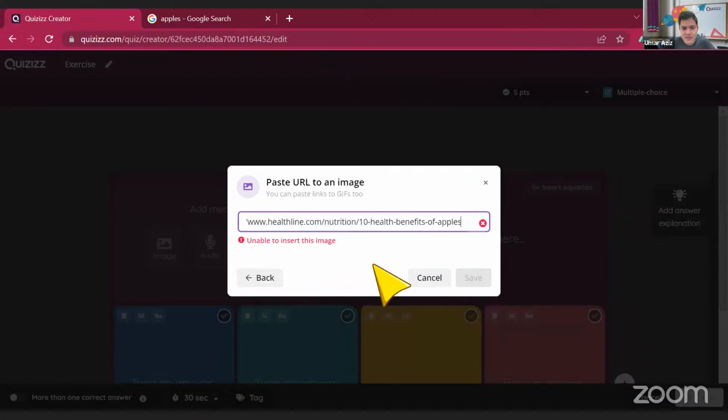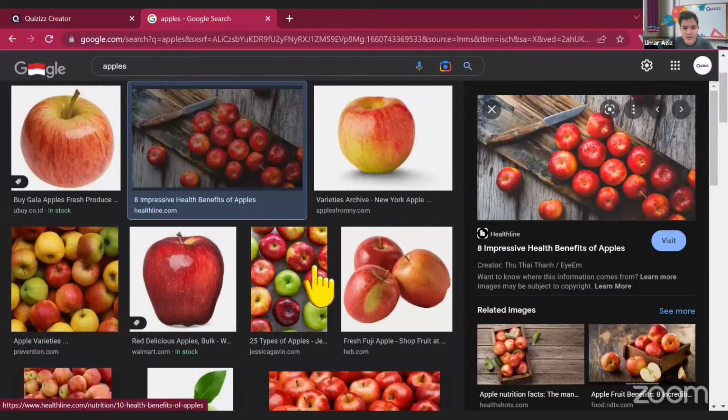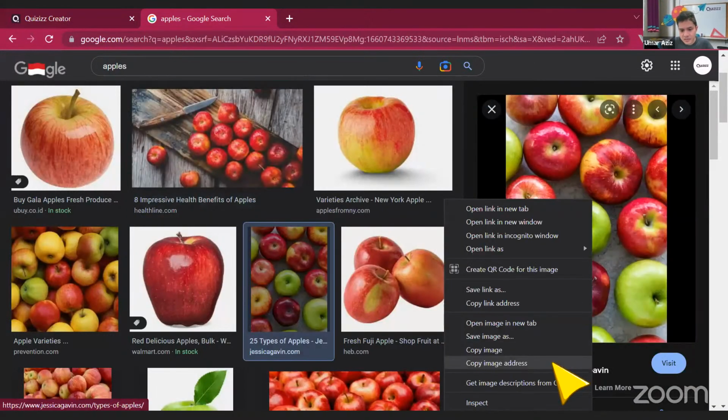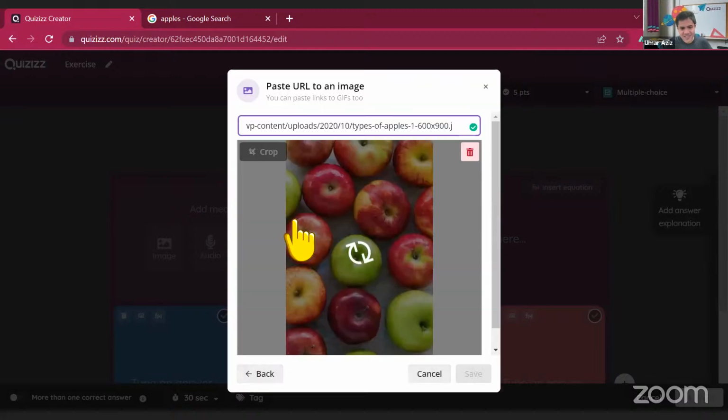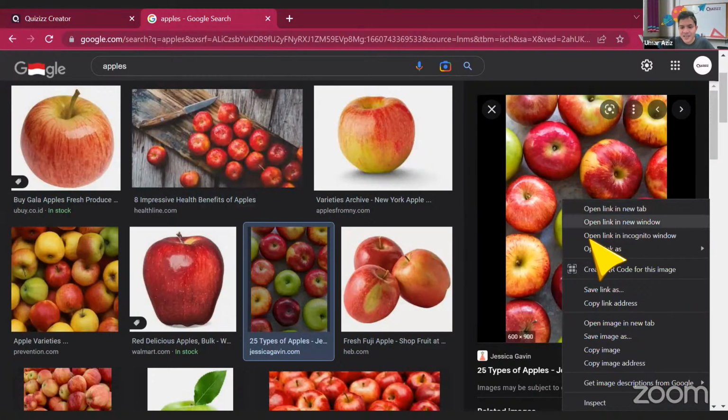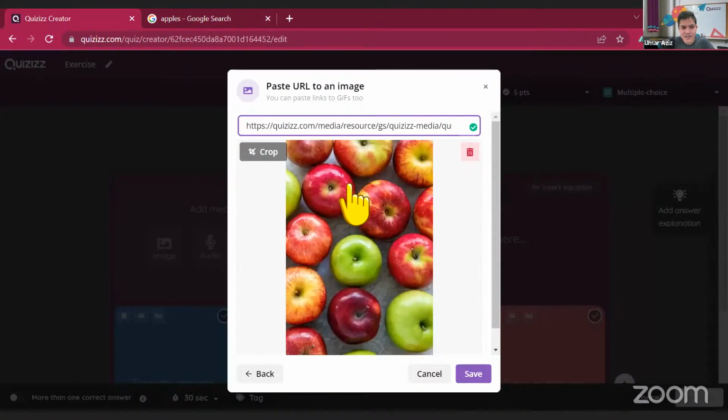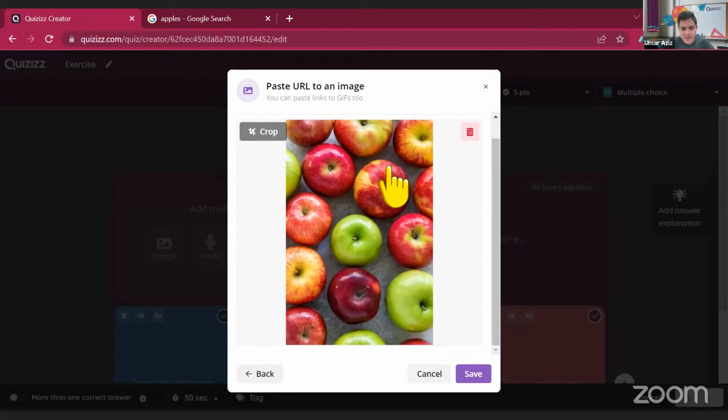Sometimes we cannot insert the image from Google because of that.